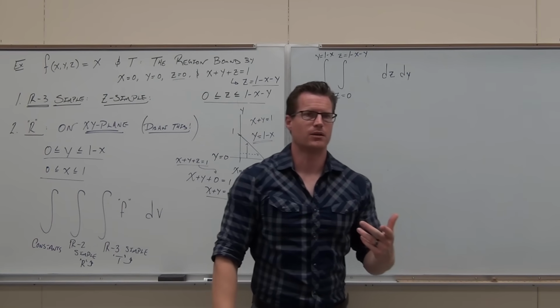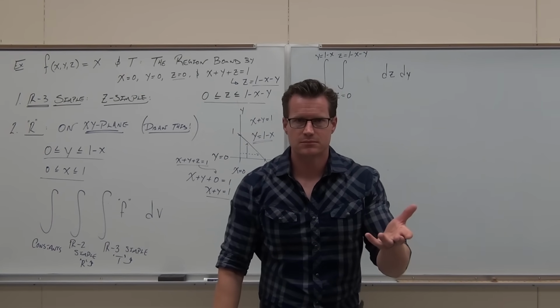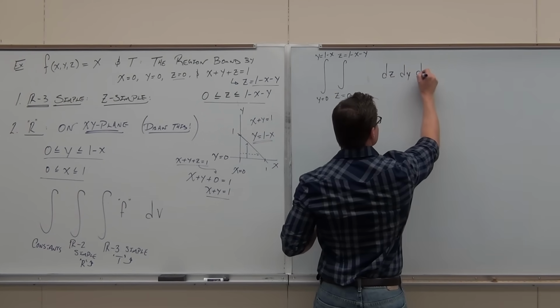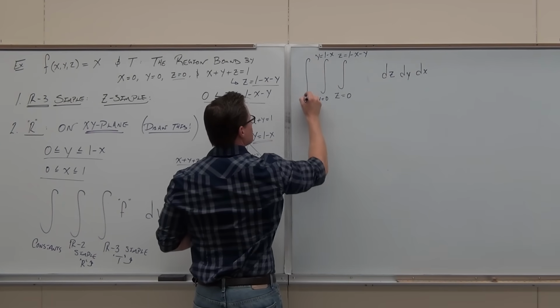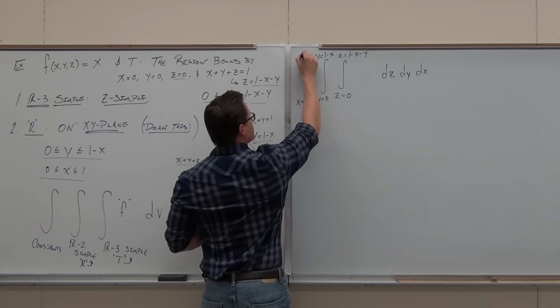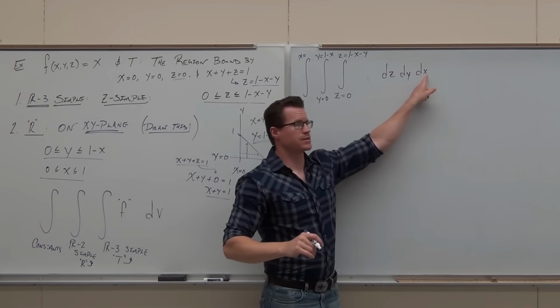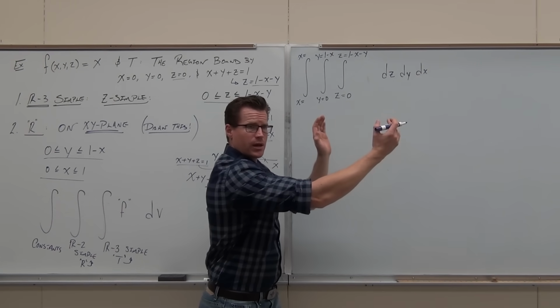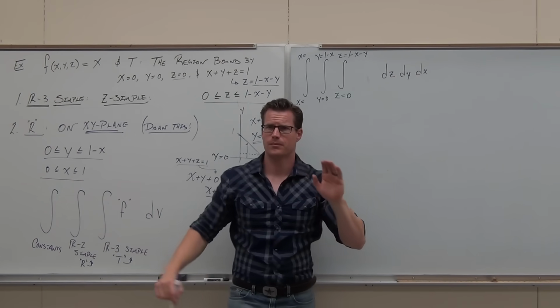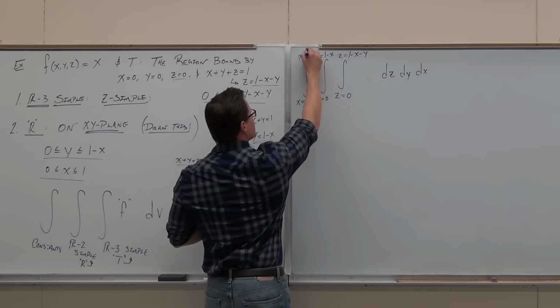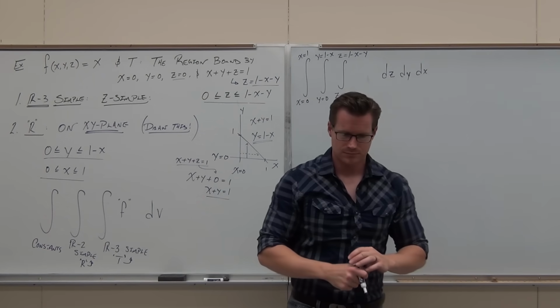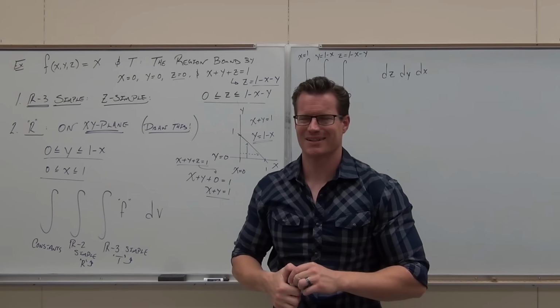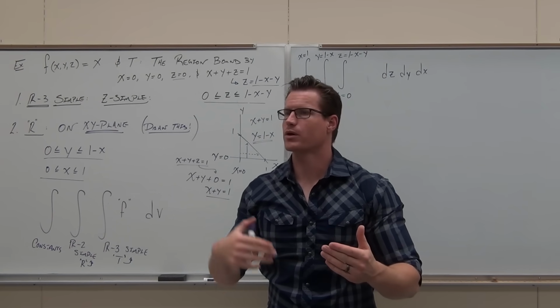Last one, I think you can handle it. D. Whatever this is, has to be constants. It's got to match up with your outside integral, inside out. It's going to go from where to where? 0 to 1. That's almost it. Almost. But that's the hard part. The hard part is the setup.